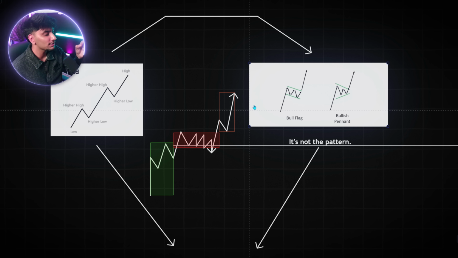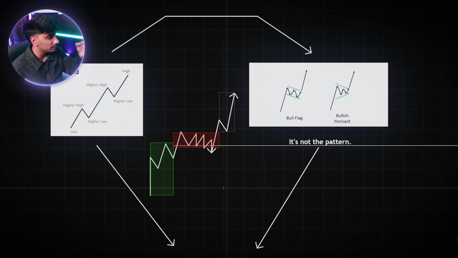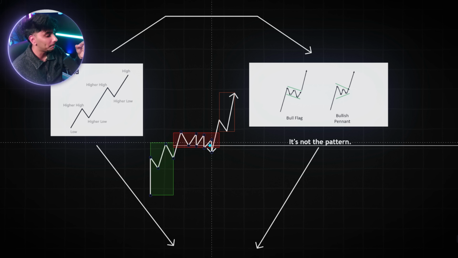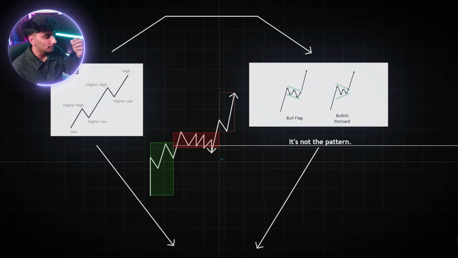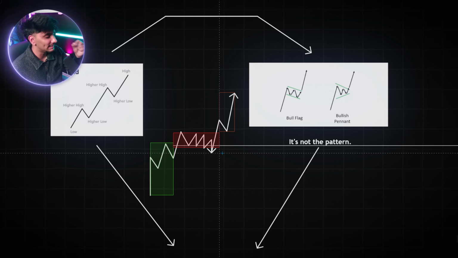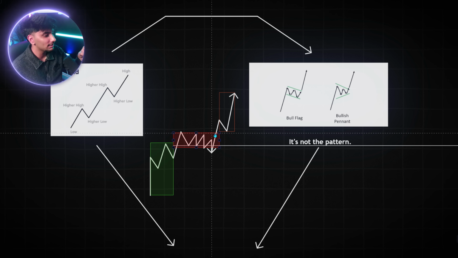You need this for the stock to continue, because the stock will only continue when it allows more buyers to enter, and buyers will enter on these lows because buyers are big hedge funds. They're simply looking for a discount in price. They're not looking at these patterns. If you understand where they're buying, these patterns will help us to enter into the distribution phase. This is when the stock moves up.